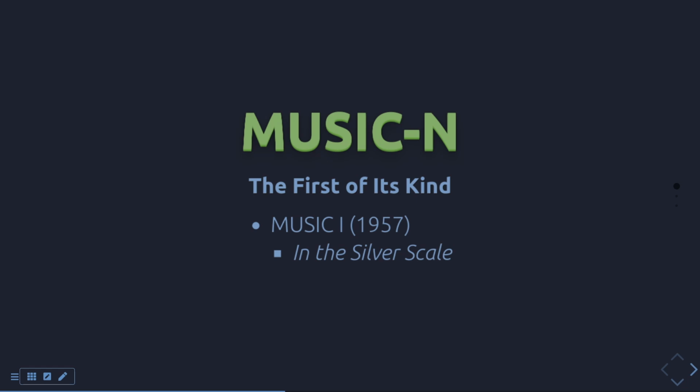The second iteration, Music 2, was created in 1958 and added 4 voices and arbitrary waveforms. This was achieved using a new concept called the wavetable oscillator. Rather than generate waves from scratch, the wavetable oscillator would store a number of pre-generated waveforms in a wavetable that could be accessed and manipulated. So rather than having to create new waveforms every time you wanted a custom waveform, you could just take one that existed and manipulate it using mathematical operations to get it to where you wanted it to be, which is much less resource intensive.